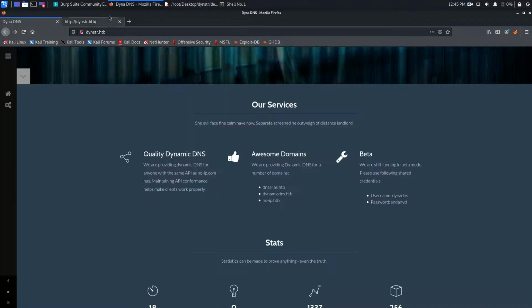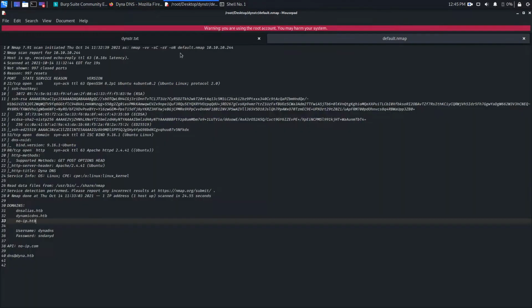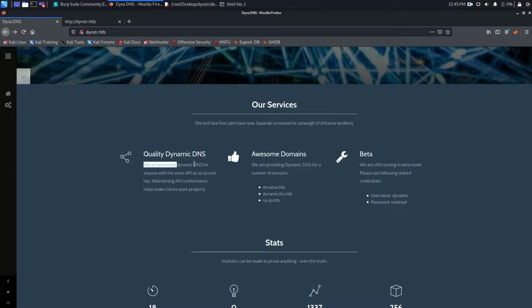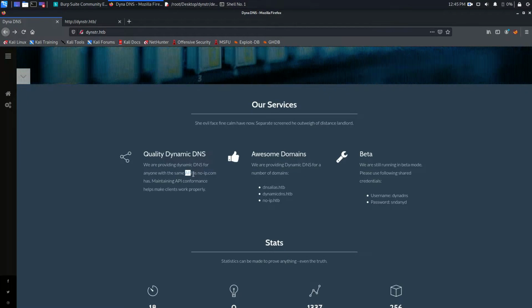So we found something like, if we go there, we see the API name, and if we go to the website, we find that they are providing dynamic DNS for anyone with the same API as this.